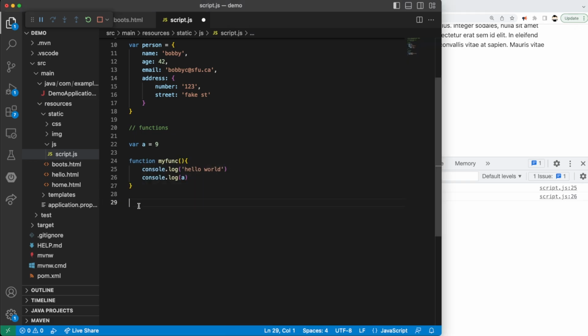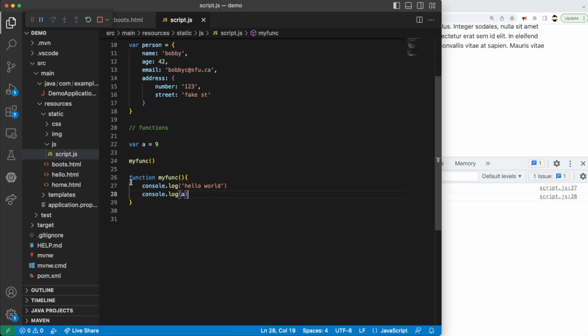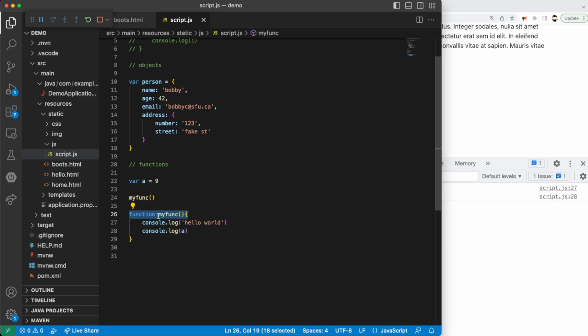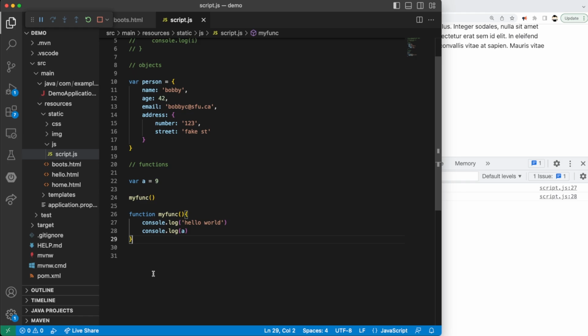Now, similarly, I can actually put myfunc up here. Okay, we can call this function before we actually declare it, and this is an idea called hoisting. So functions that we declare in this form can be hoisted, meaning that JavaScript is going to read through, basically take a look at all the functions, and it's going to define those definitions at the top of our page. So you can imagine that before we run any of this script, all of those functions that we create in this way are going to be existent. Okay, now there's one exception to this, which is if we create a function using a var. So another way that we can create a function is I can create a function in this way.